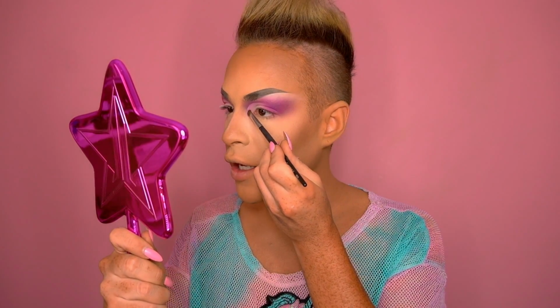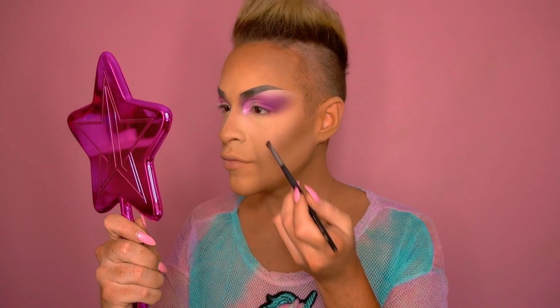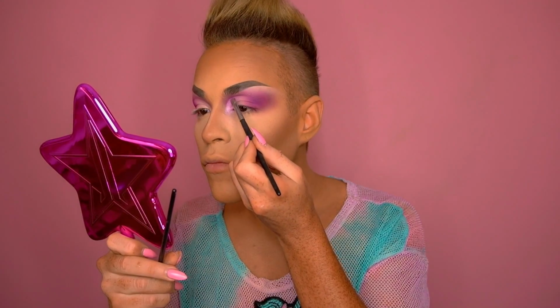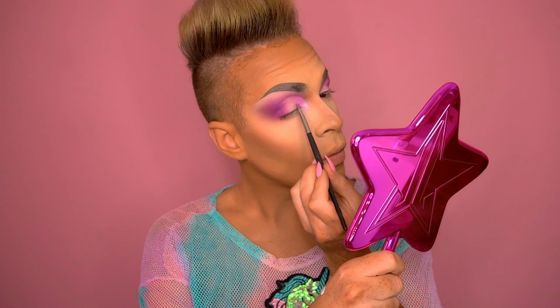Now we're gonna hit the inner corner with the shadow, and we're gonna be using the color Take the Crown. It's this really, really pretty metallic lavender. Oh, okay. Hello. So did you want to be pretty? Oh my God, this is so pretty. Call me crazy, I don't know. This color is kind of making my eyes sting. Well, that's that, and that is so pretty.